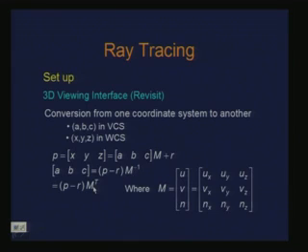Because the inverse of M happens to be the transpose, just because we know M is basically formed by the u, v and n vectors, which are nothing but these, that we have already seen. This is nothing but a matrix which is orthogonal, and therefore the inverse of this is the same as the transpose. Fine. So, basically we can get a point in the viewing or the eye coordinate system from the world. That is what we have done.